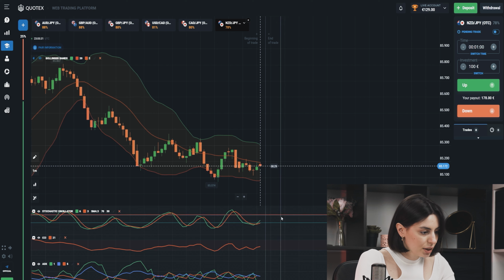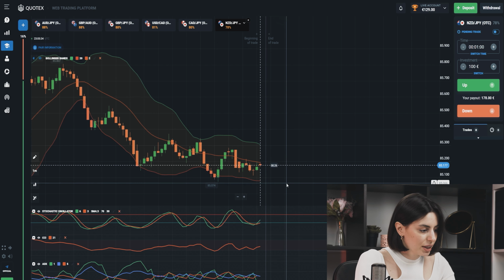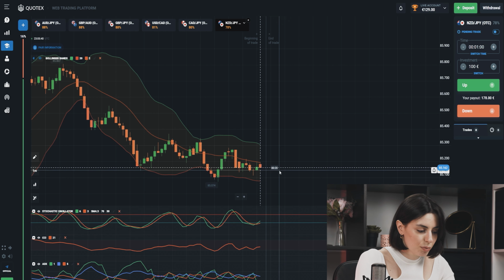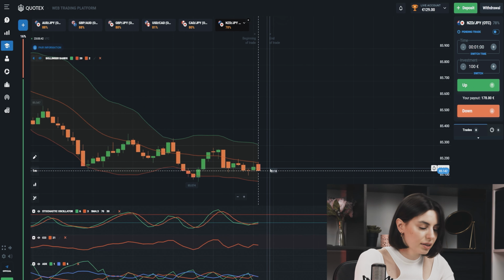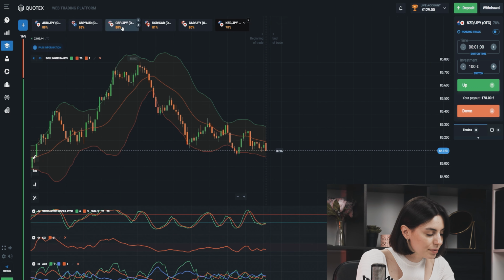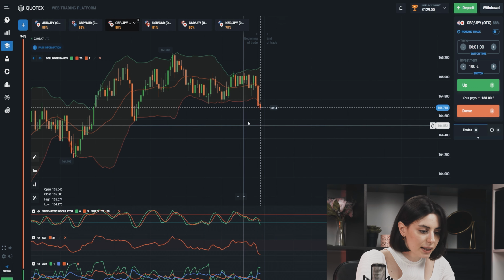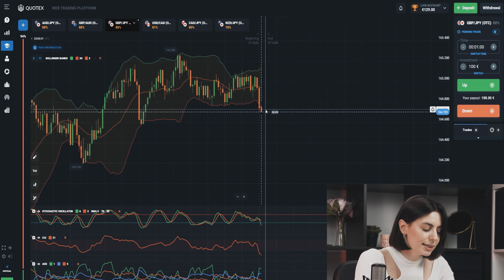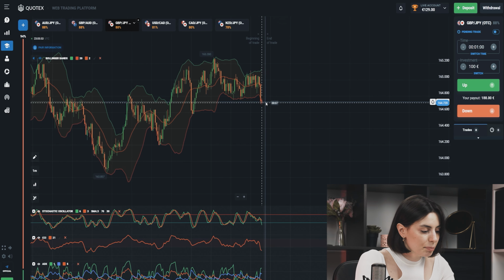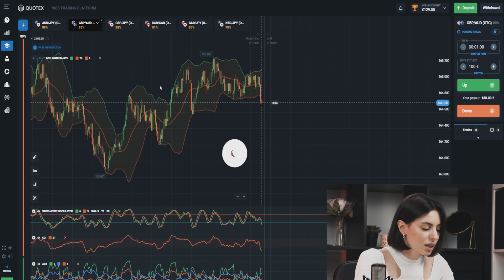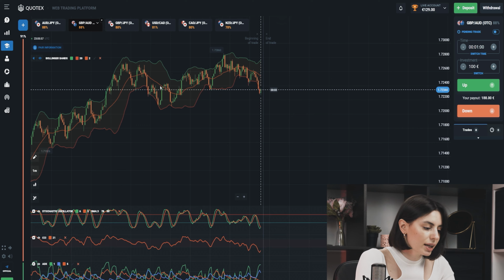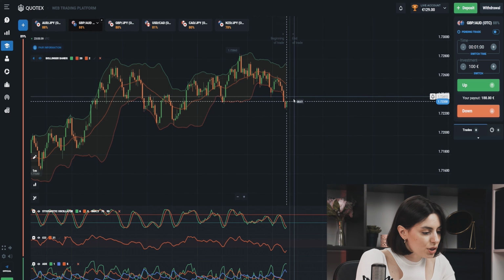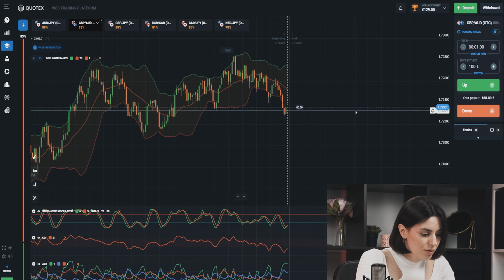What we have here, what the situation is here, I already chose all currency pairs, and it is actually tell me what you think, or tell yourself what you think. Let's change the currency pair. We are looking for the perfect situation where all the indicators show us that the bet is going to be safe, is going to be predicted, is going to be estimated. And here we just check in all the charts for that.